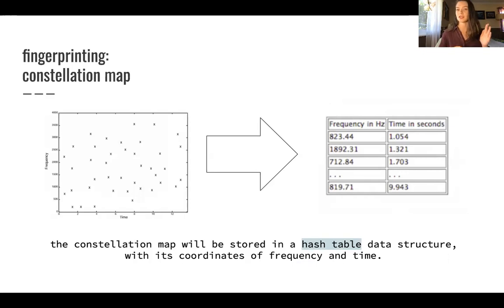And then on the x-axis there's time. This is important to remember because this is generated sometimes when you listen, you know, you might listen to a song for 10 seconds, you're like I like this, and it takes you a little bit to pull up your Shazam app and put it in. So what's really important about the constellation map and the next part that I'll get into is that it's time invariant, so you can use this recognition anywhere within that song. But what's really important is that in this hash table will also be stored the offset of this music, so basically like your anchor point is the start of the recording.